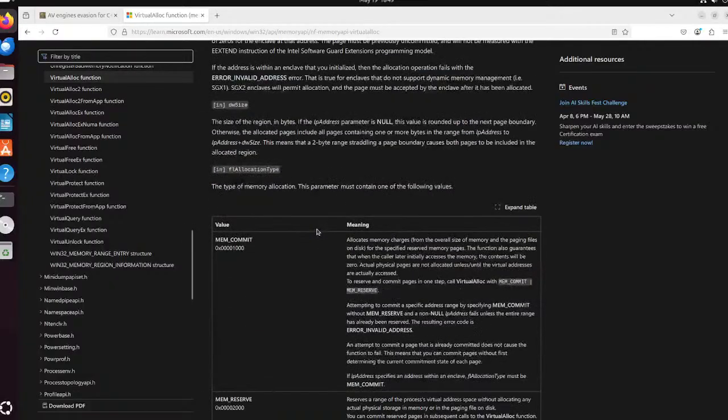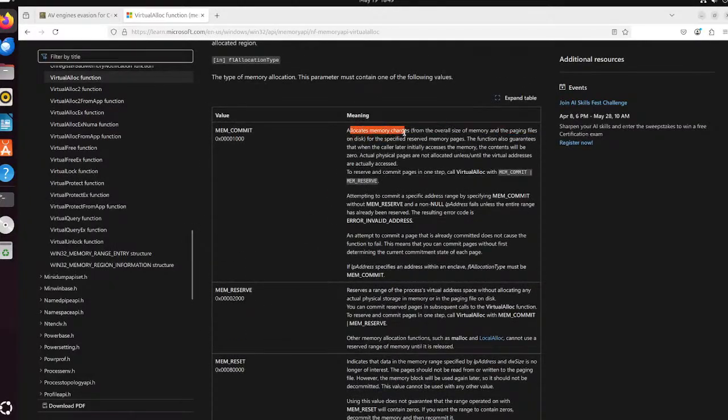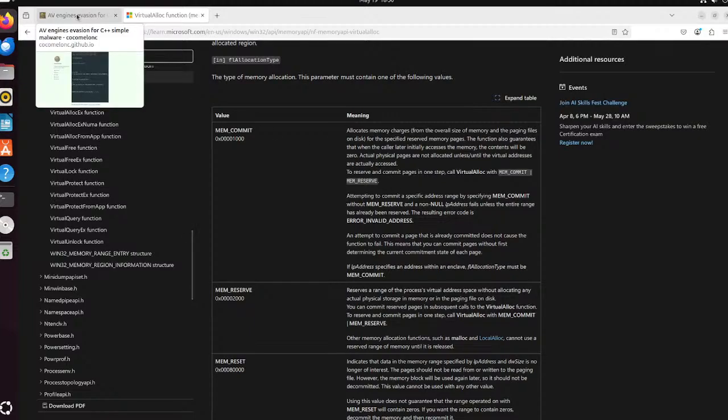So what are those? MEM_COMMIT allocates memory charges for the overall size of memory and the paging file on disk, for the specified reserved memory pages. The function also guarantees that the memory is initialized to zero. So this actually just allocates memory. It will change the memory address.